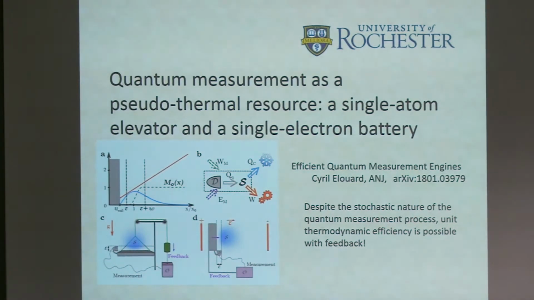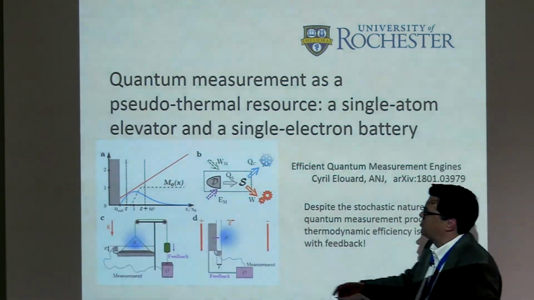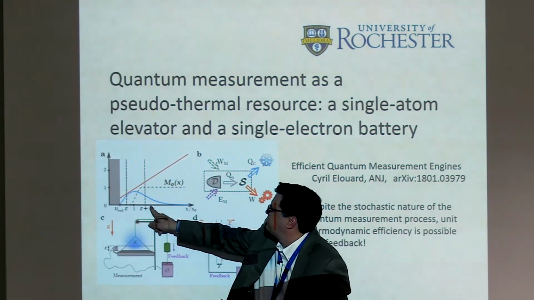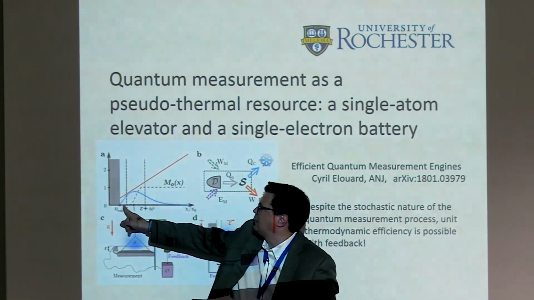So I do something more gentle. I simply say, is the electron within some distance epsilon from the bottom of the elevator? And it turns out that that measurement is also infinitely costly, because that introduces a discontinuity and a kink in the wave function, which also costs an infinite amount of energy, which is also impossible to do. But I can do something a little bit more gentle than that. I can smooth it out. I design a measurement that, if it's not here, will give me a click, but it won't tell me for sure it's up here. I have to have some transition region. So the measurement will have some smooth crossover from epsilon to epsilon plus w, and so it'll tell me for sure it's not there.